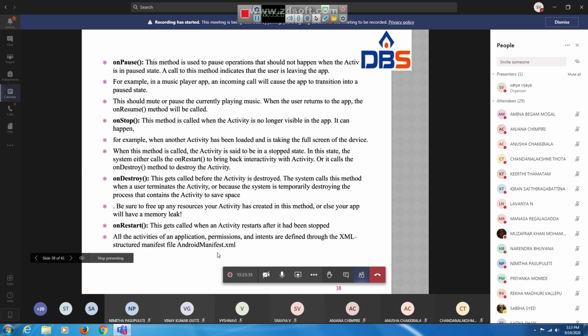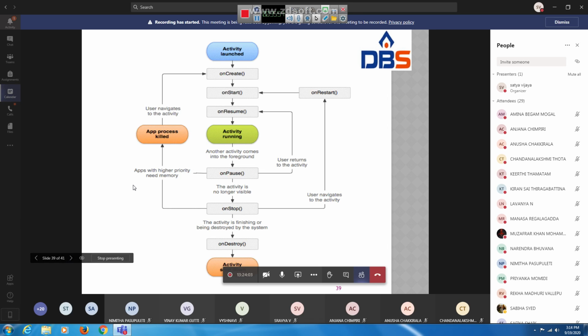For each activity there needs to be an entry in AndroidManifest.xml. Here we can define labels, permissions and so on. In fact, the manifest file is the configuration file where the different components of the application are defined.